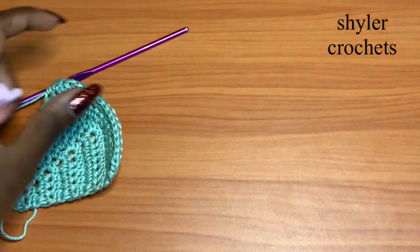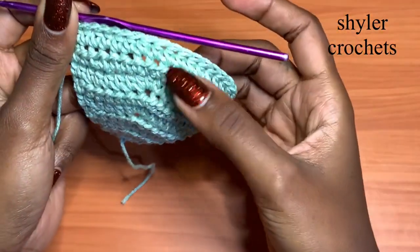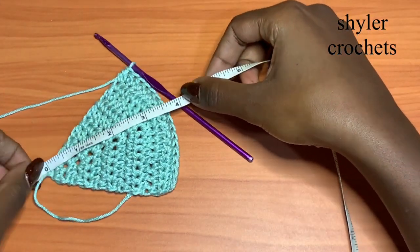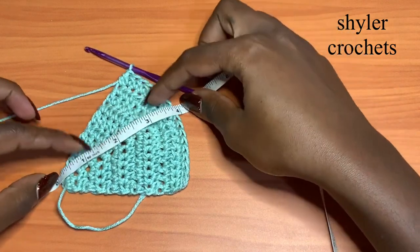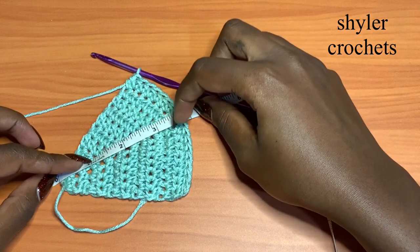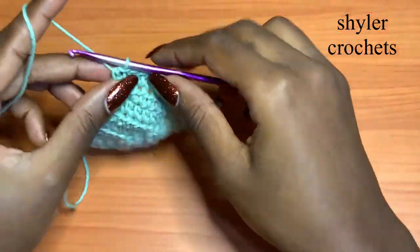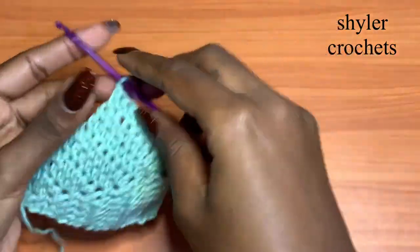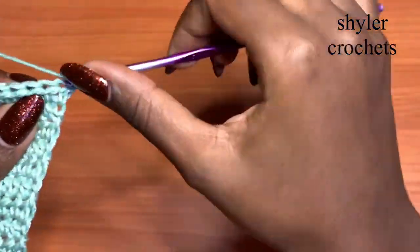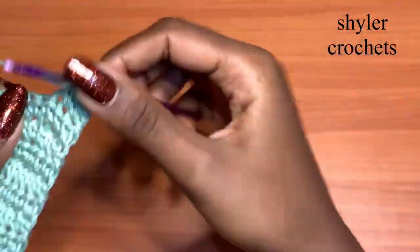So remember, we did a total of 2 rows, and that has brought us to our 4 inches. If I'm right, this is exactly 4 inches. Just that now it's folding a bit because of that tension around here without the increases. But this should bring us to our 4 inches. So we're going to chain one and do our 2 rows on the other side, the 2 rows that don't have any increases. So you're going to continue to work 17 half double crochets for 2 more rows. But this time round, they're going to be on the other side.